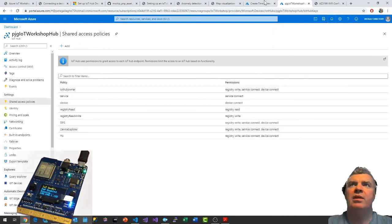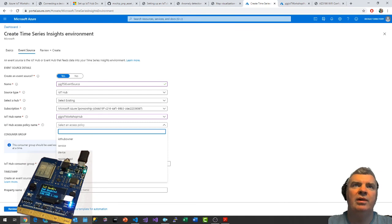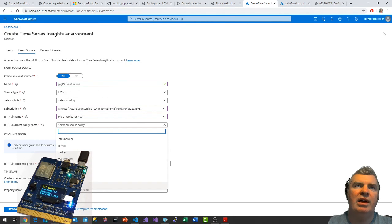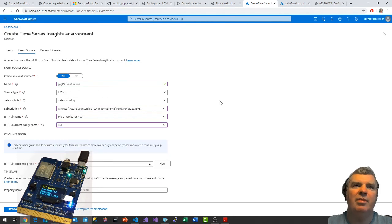So that's good. So what we can do now though is if we just swap the subscription, then we can have it automatically repopulate these, and then we should have our TSI. So we're happy with that. Now, Time Series Insights requires its own consumer group. So this is where the messages can appear and where they can get pulled back off the hub. And if you just use one consumer group, then you can't guarantee that the message is still going to be there for you to be able to use. So you have more than one consumer group to be able to do that.